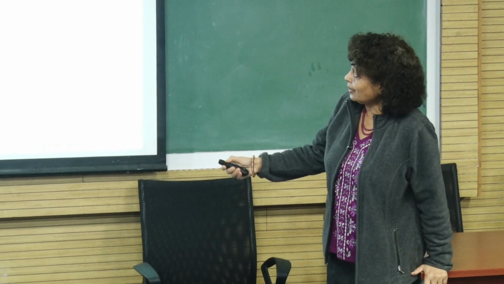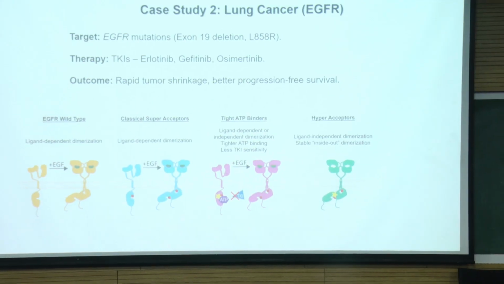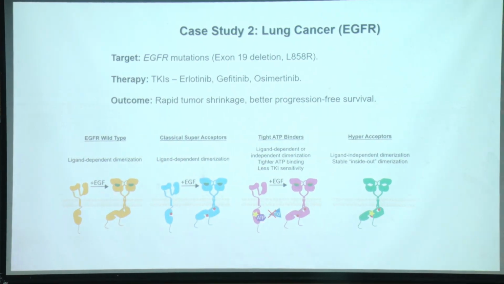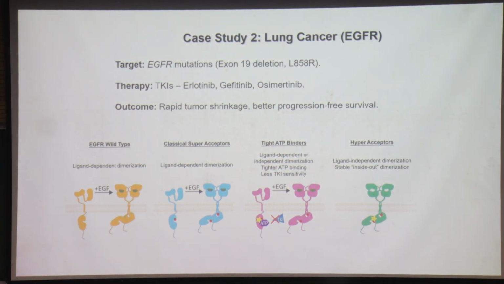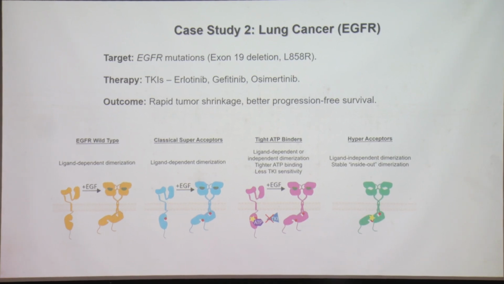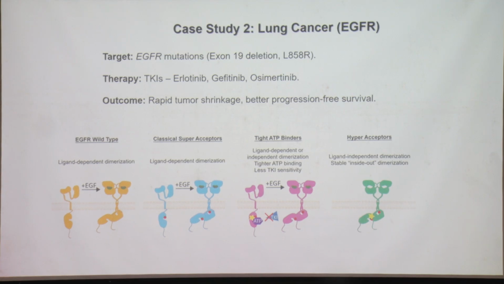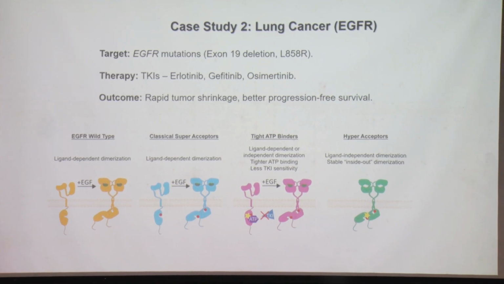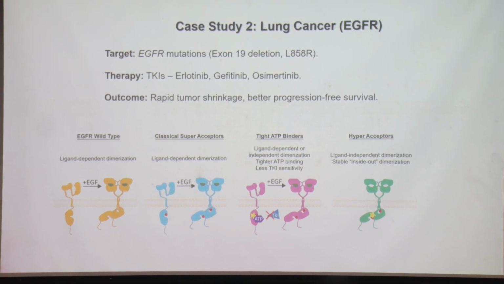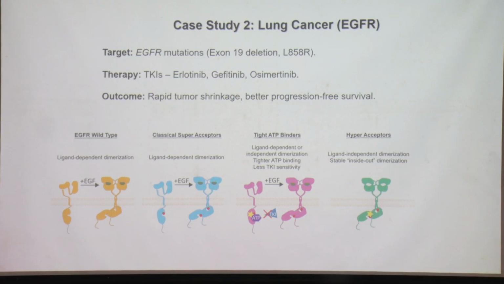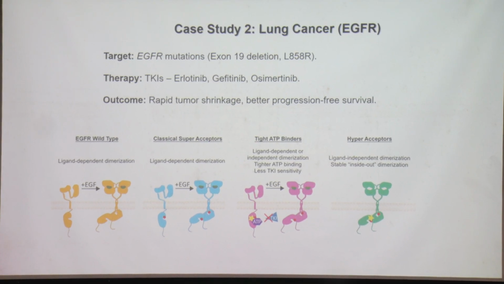That's bad. Okay, here, so remember I said two receptors come together, they phosphorylate each other. So here, they are always bound to ATP. This part is super active. So even if it doesn't dimerize properly, this part is already active and it is turning on the signal. So that is bad. And here, this is the extreme case. They come together even in the absence of EGF. They dimerize without EGF. So they are always turned on. They don't even need the outside signal.